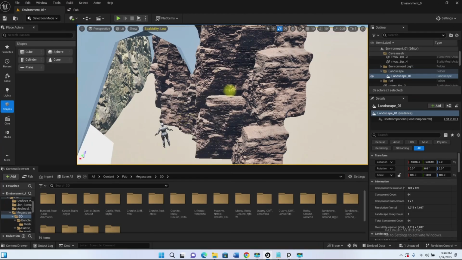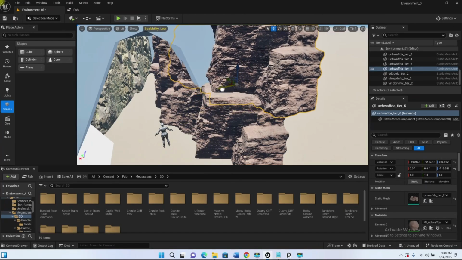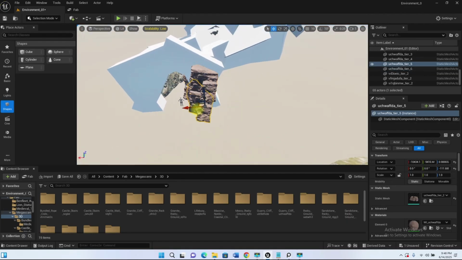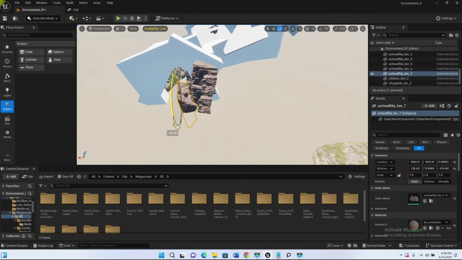All right, so select this, W to move, and we have that. So let's do this as well here. And then rotate this, yeah. Maybe I could actually change the rotation of this one like this instead of going that way.